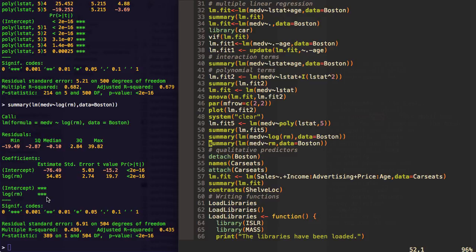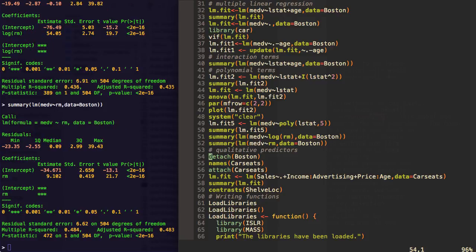But I would not stop there. I would certainly look at what the raw variable itself produces. So that's what I've done on the next line here. And we get a slightly better R squared with the raw than we did with the log. And you really want to talk to a realtor to figure out how best to model these things.